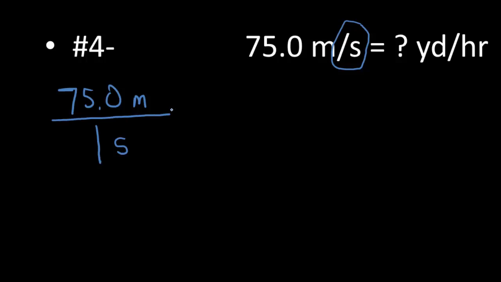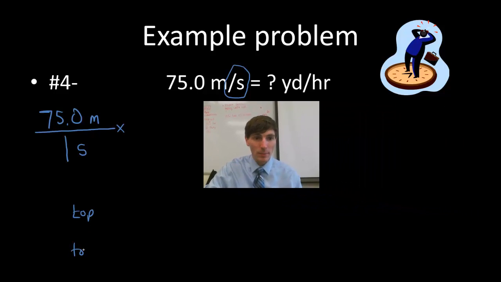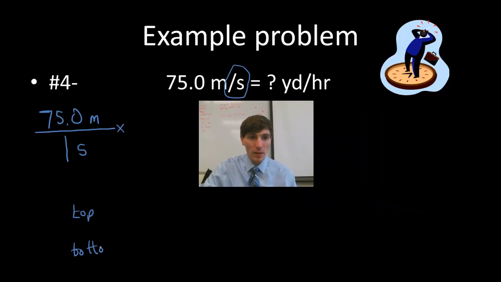So then I have to do a conversion problem. We need to use some kind of bubble and set up some kind of conversion. You could maybe make a map if the problem is complicated. Never a bad place to start. You also need to figure out what conversion factors you're going to need for the problem. So I like to break the problem into two steps, the top and the bottom.